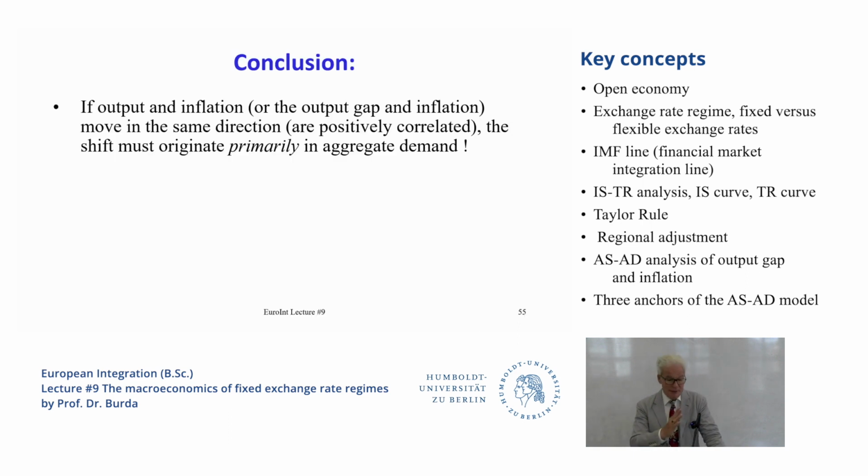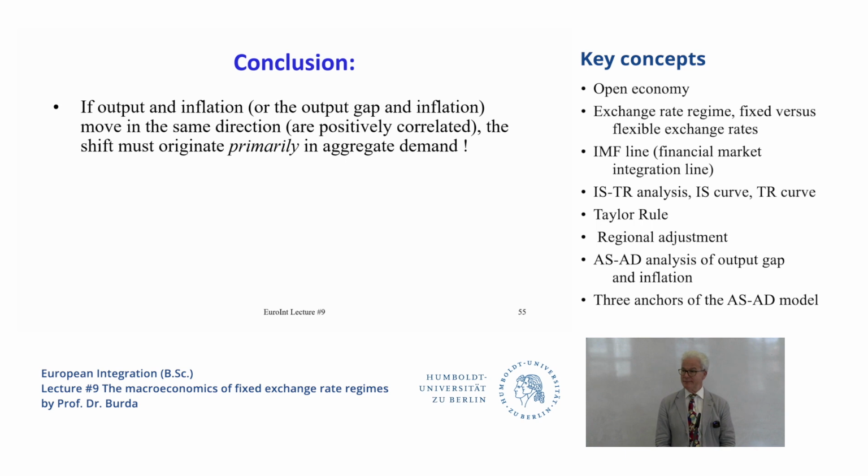Conclusion would be inflation and output move in the same direction. It's probably more due to a shift in demand than a shift in supply. Now, both could be shifting, so we have an identification problem, econometrics. If you know some econometrics, you know what I'm talking about. But primarily, the dominant shift was the demand curve. And this applies to Greece in the other direction after the financial crisis. Output dropped drastically, inflation plummeted, so it's a negative demand shift.